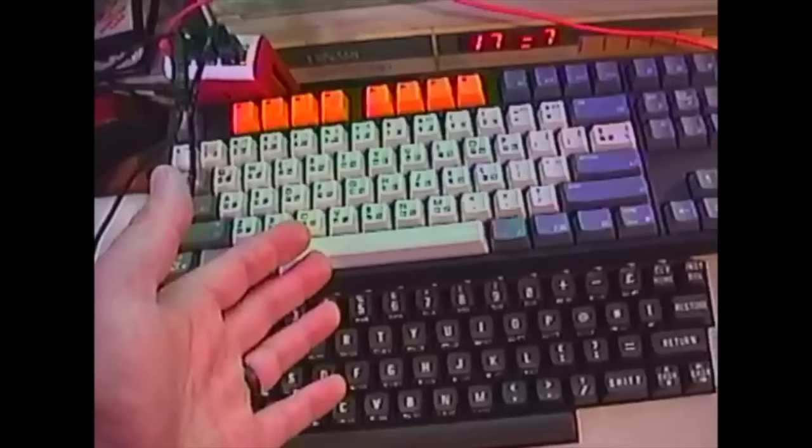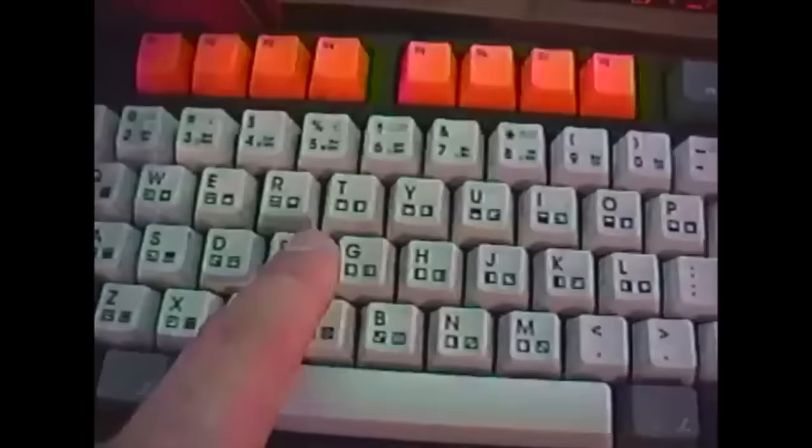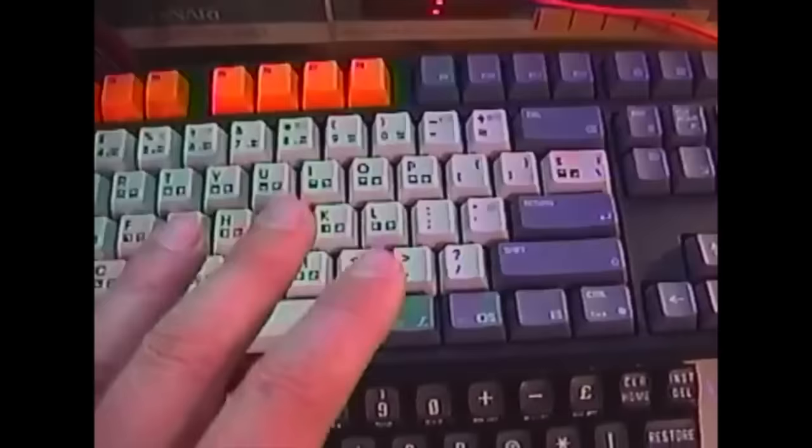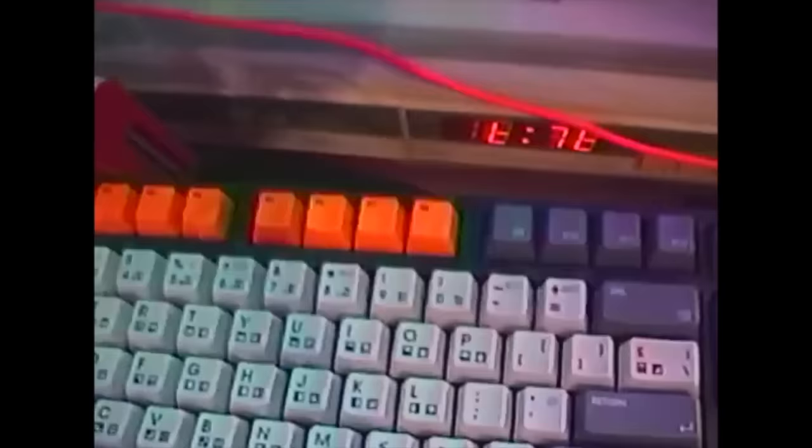Welcome, everybody, to the Chickenlips PETSCIIBOARD. This is a completely non-profit project that I've been working on for a couple of years, and it gives you a full PETSCII keyboard layout and a fully functional key map for using this with any VICE-based Commodore 64 emulators. It gives you, of course, run stop, restore, the Commodore key, and everything you'd expect from a Commodore keyboard, like insert, delete, clear home, even the Pi. But from that Pi, back to this Pi.